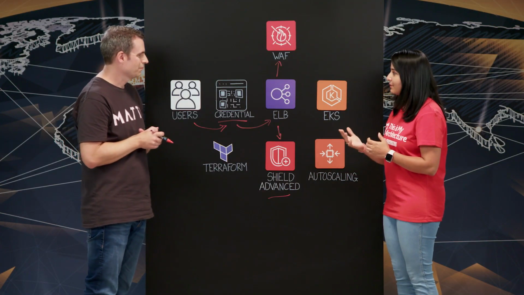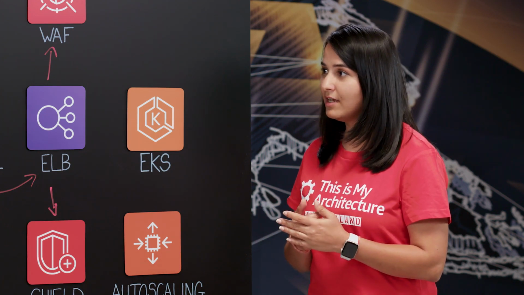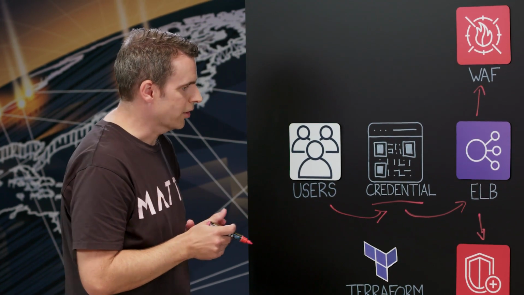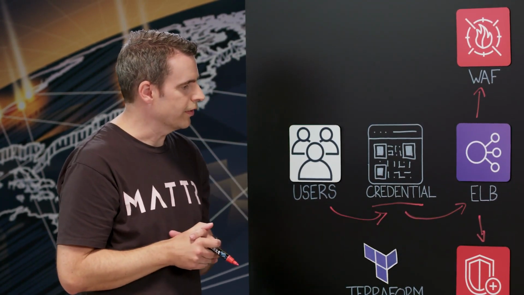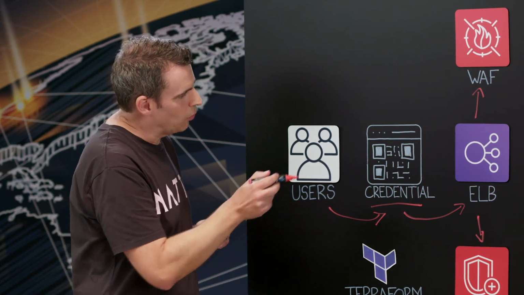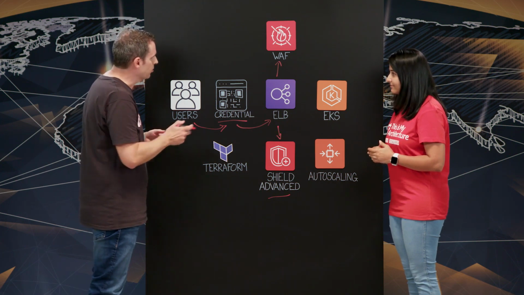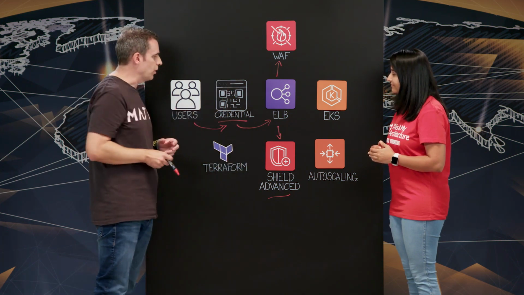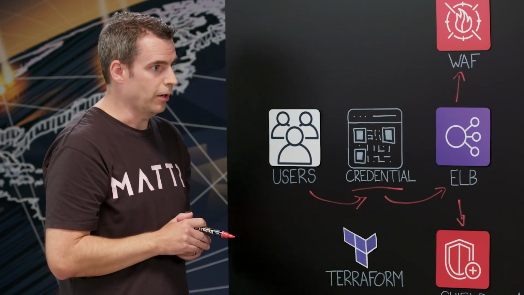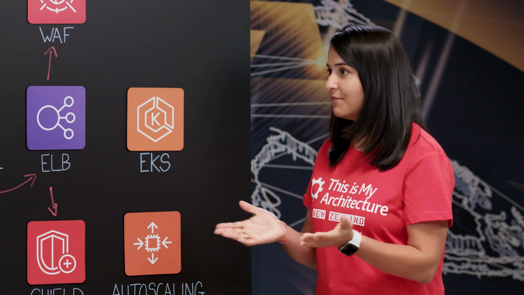So talking about scale and an event, you might be dealing with a lot of uncertainty of users. How did you make sure those potential users are not flagged as DDoS? Yeah, that's a good point, actually, because when we launched this service, it obviously had quite some popularity. And so we had to make sure that the initial peak load was not flagged as a DDoS attack. So we carefully had to configure Shield and WAF in a way so that the traffic was interpreted in the right way.